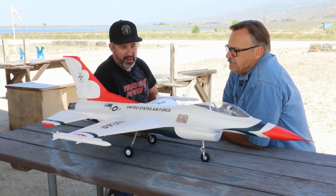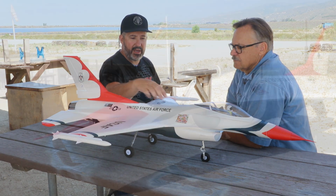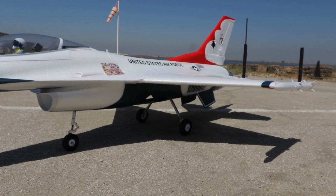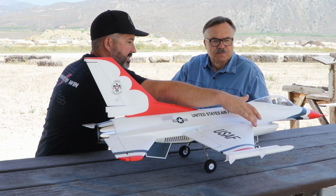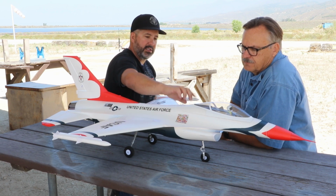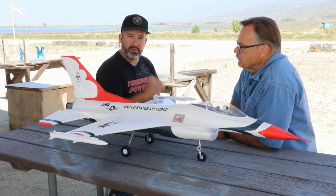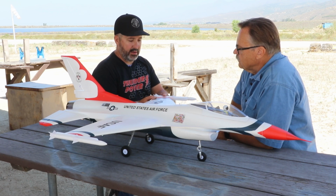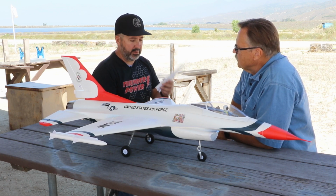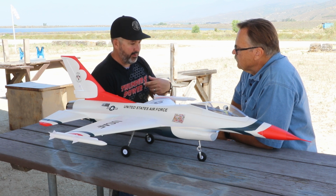This thing is awesome. I really like some of the touches. There's a lot of little plastic parts. No, that doesn't add scale realism, but there's like an intake over here. But the leading edge of the strakes here is really nice and sharp, and it's plastic molded, so that's not going to get dented. If it were foam, you'd get dings in it, which is cool. You got the little detachable missiles that come off, which is kind of nice if you want to fly it without.